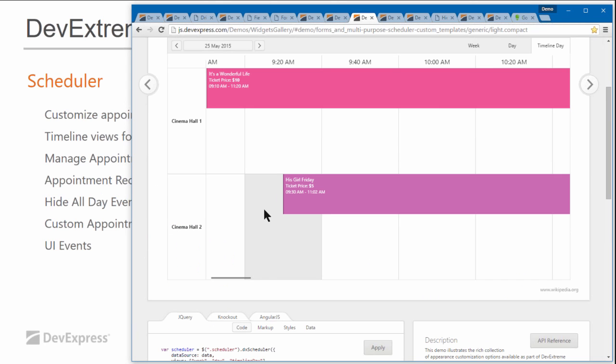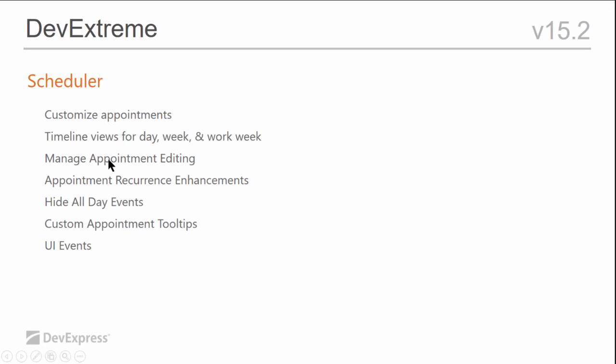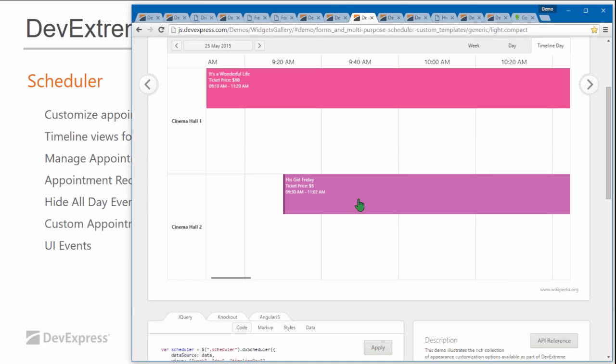Now, we've also added work because a lot of customers have been asking us, hey, we've got a lot of users, some people can do certain things, some people don't have rights for other things. Well, we have now enabled it where your end users can define different appointment editing rights. So for example, if you don't want certain users to be able to edit, create, delete, then you can specify. You can even get granular by saying, hey, this person cannot drag or resize appointments. So that capability is now possible with the DevExtreme controls as well.